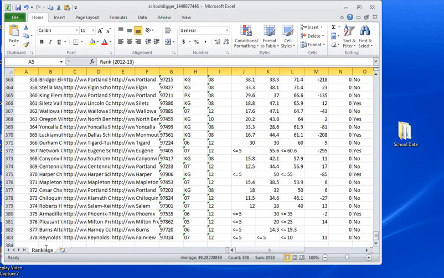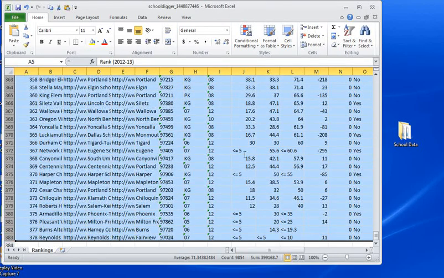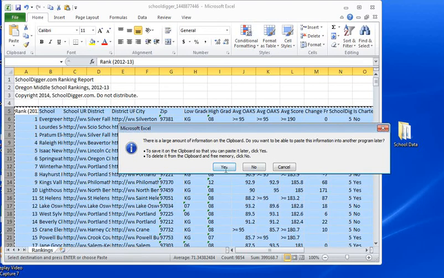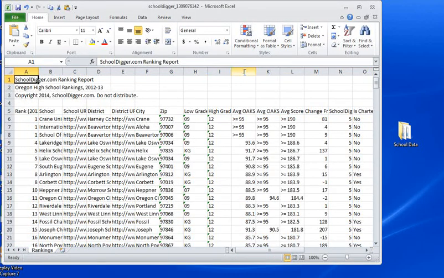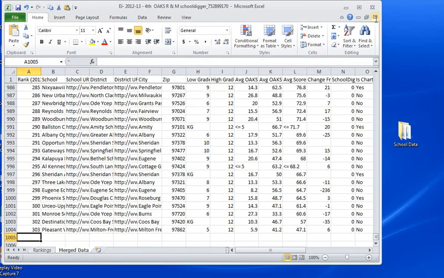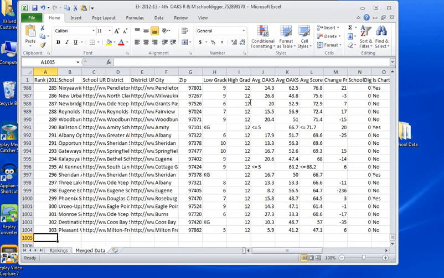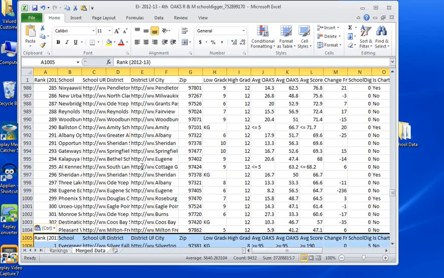where in this case there's 378 of them. Put your cursor on the last row and hold down the shift key and click, and it will select the entire data set. That goes a little bit faster. Now I'm doing a copy, and I put that away. I want to save what's on the clipboard as I put that away. These are high schools. I don't want them. What is this? This is elementary school, so I'm going to do a paste on the elementary school.